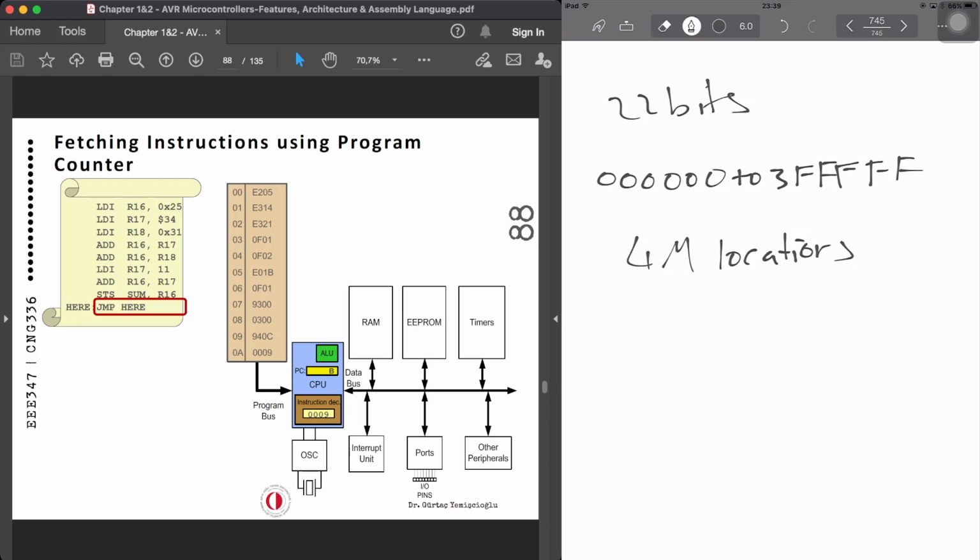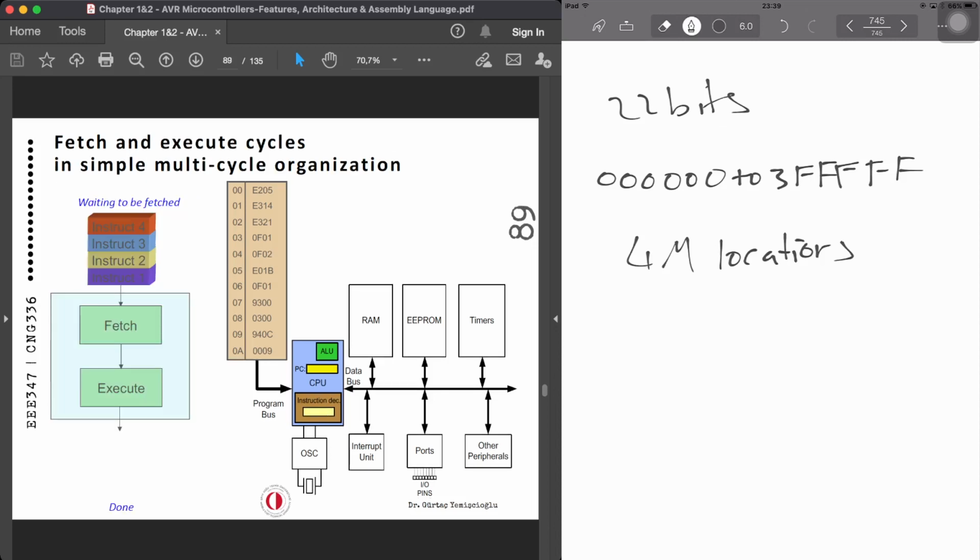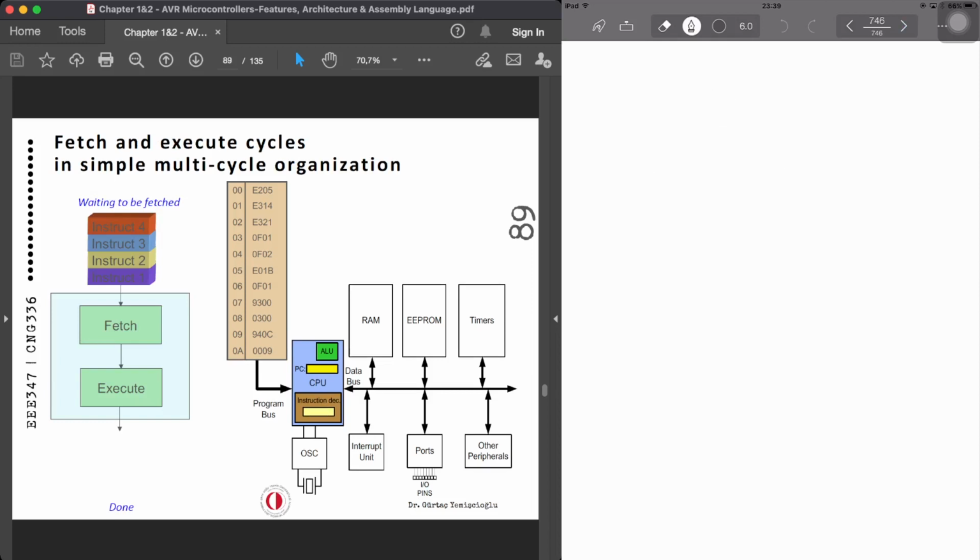So another important thing, when we want to discuss how these fetch and execute cycles are running, we have got two types of organization. One of them is multi-cycle organization. So how does this multi-cycle organization work? Now, these are the instructions waiting to be fetched by the CPU.